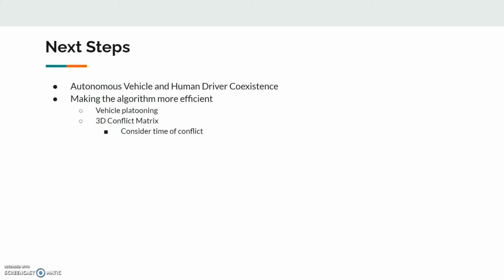Also, one improvement that I thought of is instead of having a two-dimensional conflict matrix, there could be a three-dimensional conflict matrix that also considers the time that the routes would conflict, because routes only conflict for a specific time in that route. For the majority of the route through the intersection, the cars won't conflict with each other. It's just at the location where their paths conflict. So by considering time, it could be much more efficient and cars wouldn't have to wait longer than they needed to.